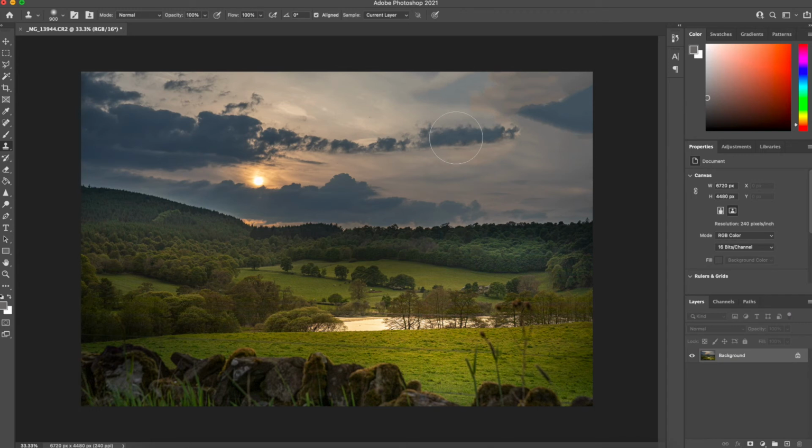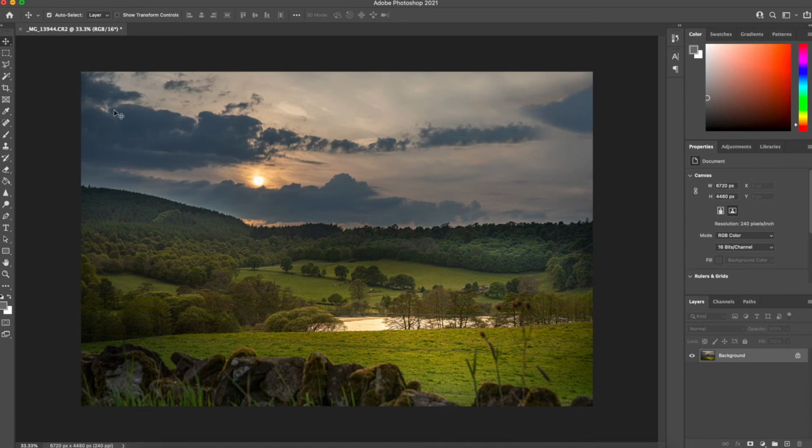What I want to do is extend these clouds. So Option, left click, and drag that over. And then I'll go at the top of the sky, Option, left click, drag that over, and then I can clone in the tops of the sky, and I'll just go above that cloud. Now what I'll try and do here is, if I do Option, see if I can get some kind of texture at the edge, just moving this around to get a feel for what looks good, what doesn't. None of it really looks good, so that's fine. What I'll do later on is I'll do a 16:9 crop, and I'll take the top of that sky out.